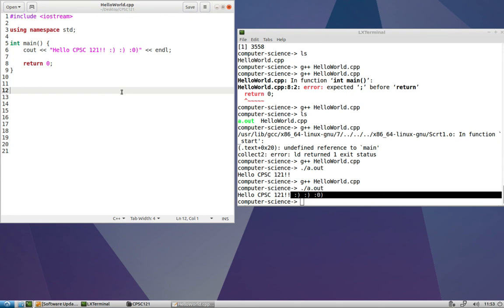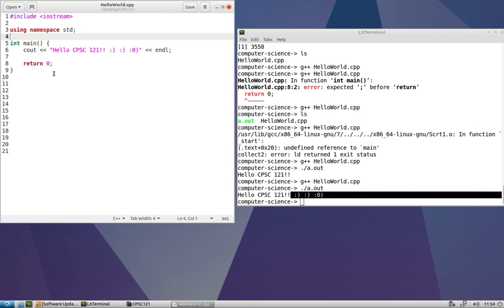If you have some compiler errors and you can't figure it out, try to figure it out. It's going to be frustrating and challenging, but this is part of the debugging process. Go line by line, character by character, and compare it to mine and make sure that everything matches. If you still can't figure it out, then go ahead and download the helloworld.cpp file that's posted in the same folder as the notes for today, and try and save, compile, and run that one. That one will work because it is this file that I'll upload.